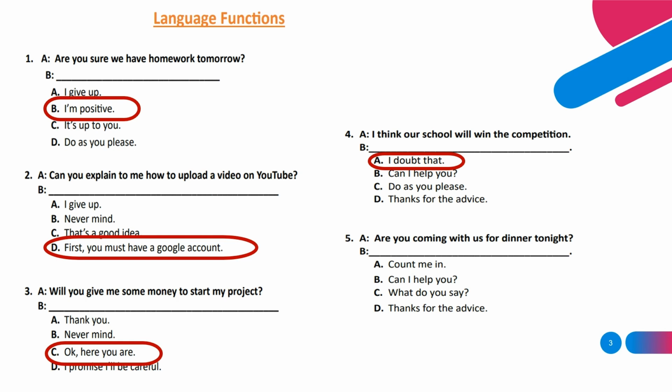And we have many expressions for that. One of them is count me in, and it means that yes, I will be available, I will go. أنا راح أكون قادر إني أنا أذهب معكم. So count me in. Many answers could be suitable for these questions, like count me out if I'm not gonna go, or yes 100%, I'll be there, I will be there is another expression that could be used for an answer for this question. Can I help you? And what do you say? Thanks for your advice. All of them are not suitable answers.